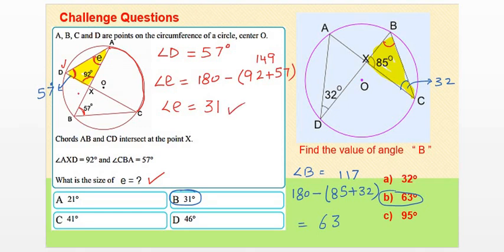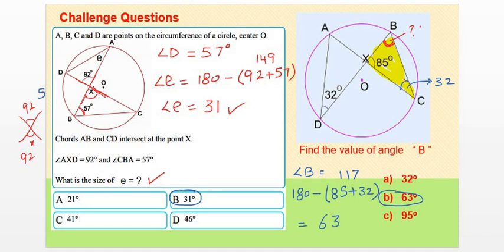By the way, they can ask you the same question in a little bit different way. Maybe they can ask you how much is the value of angle X. It seems like a very complicated picture and how will we know the value of X, but it's very simple. Why? Because we have vertical angles over here. These two lines are crossing each other, or you can say they are making an X shape. So if this angle is 92, this angle X will also be 92. Clear?